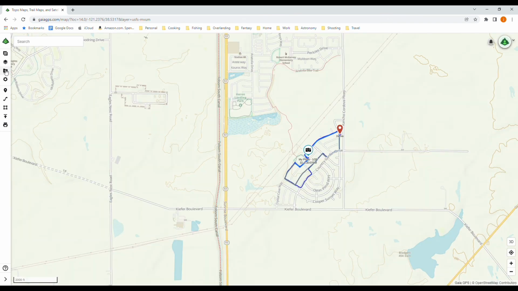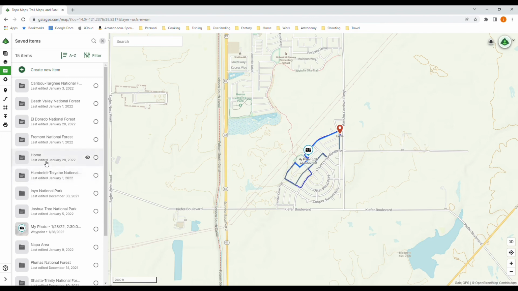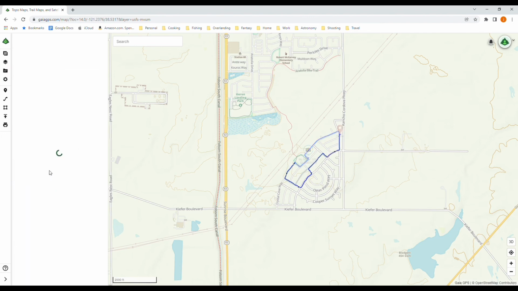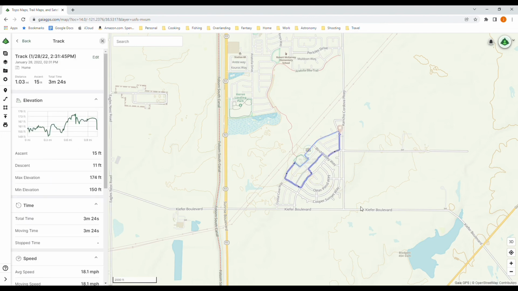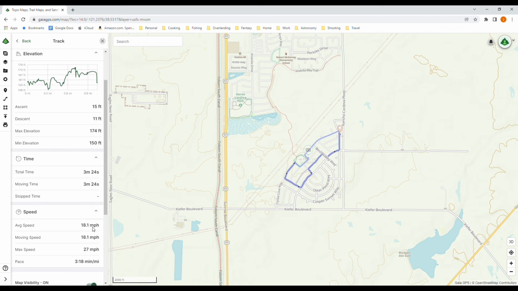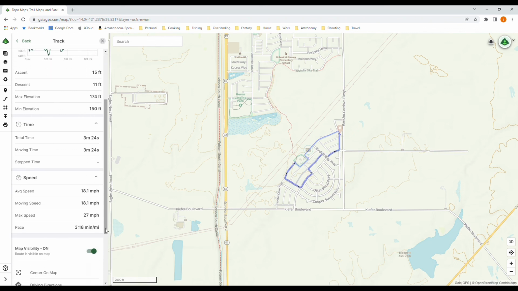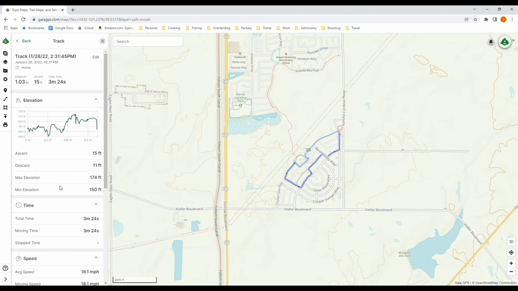And then also in that same area is my return route, which you can see the track or the actual route kind of shaded here, but the actual real track that I took is on here. So you can see the time it took, elevation, moving time, average speed, all kinds of great stats about it. So super cool to be able to use this.